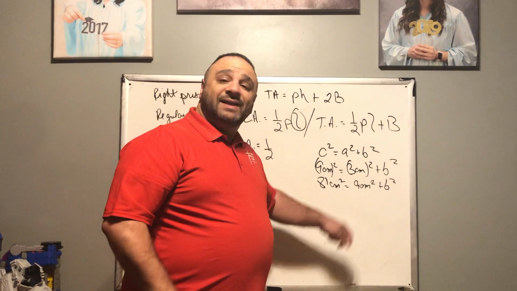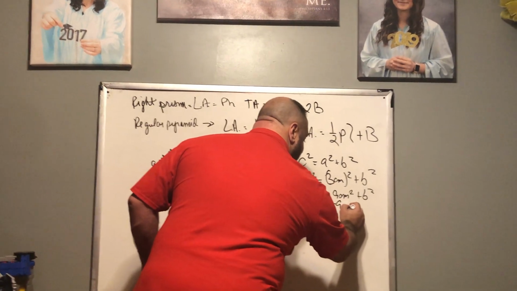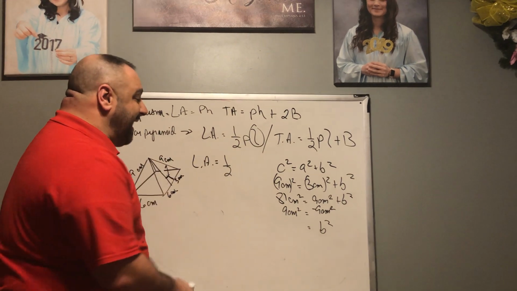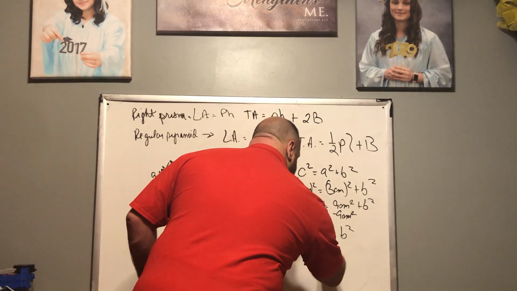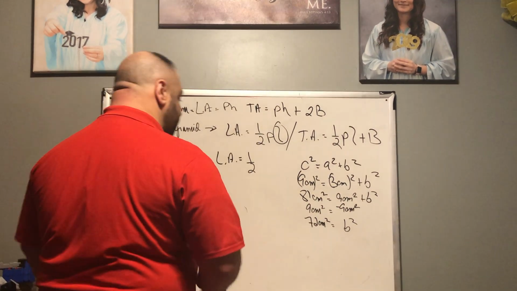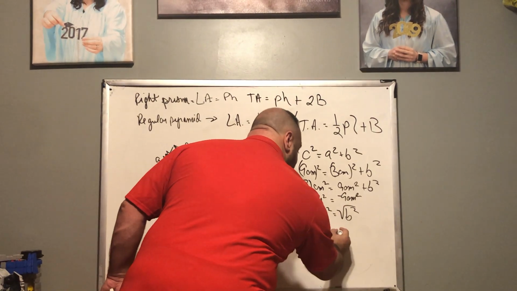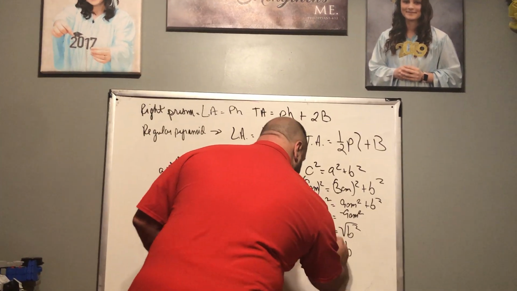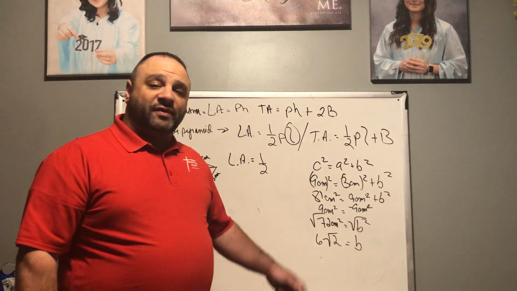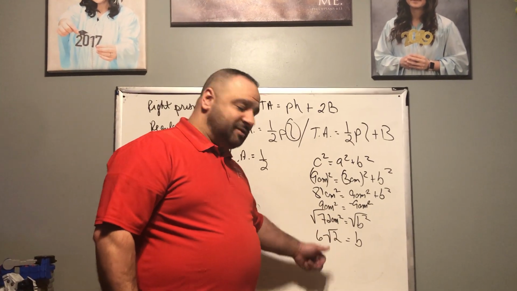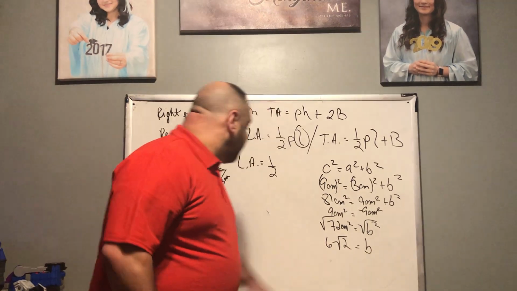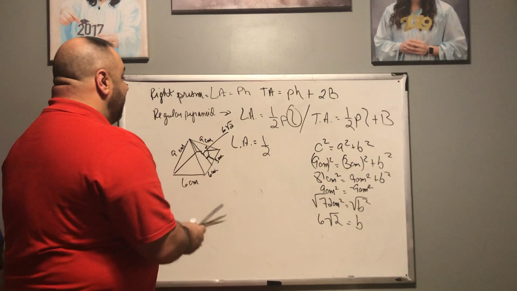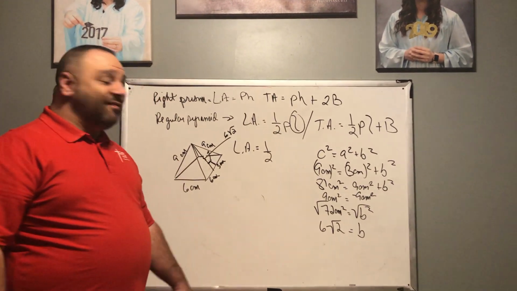Now we simply need to subtract 9 from both sides. You could do this with your calculator; you don't need to show all that work. So b squared equals 81 minus 9, which gives me 72 centimeters squared. Find the square root of both sides, and b is going to equal 6 times the square root of 2. If you want a decimal, just find the square root of 2, multiply it by 6, and you'll get the decimal answer. But that is the length of our altitude. Now that I have all my information, I could plug it in and find the lateral area.